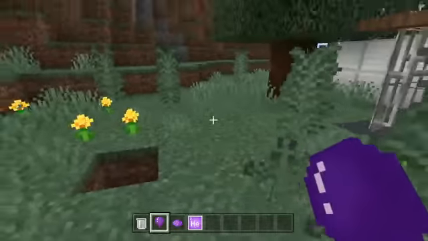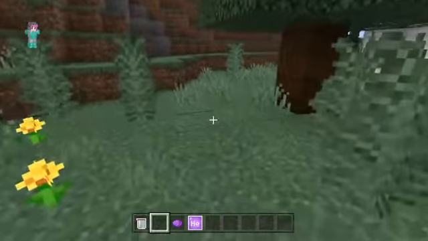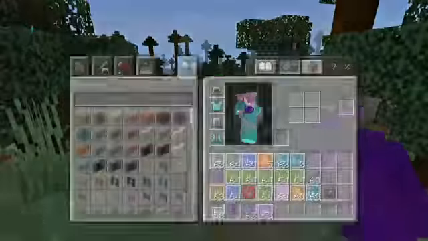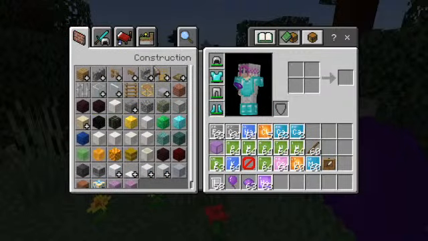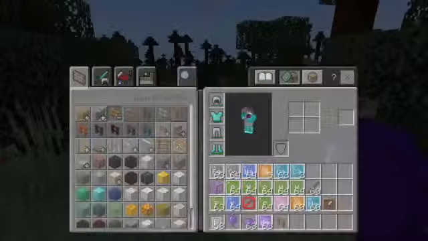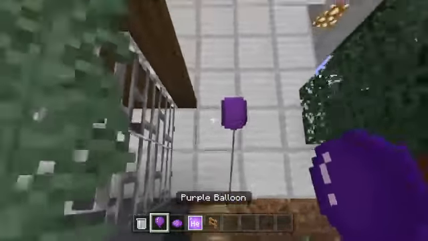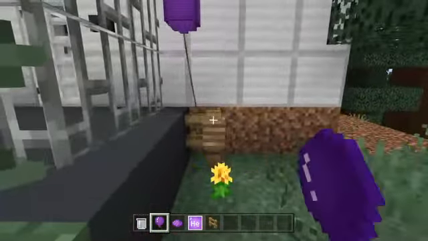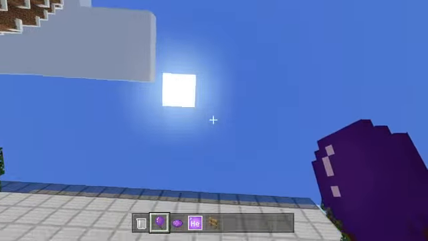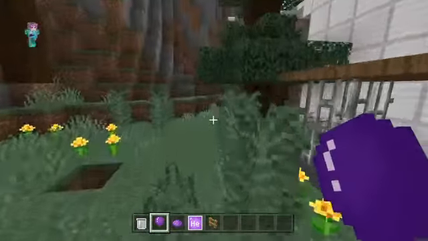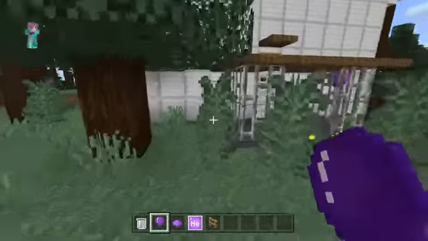And I don't know what you can do with this. Actually, if I'm not mistaken, if we get a fence post. Yep, look. You can let them go and watch them go all the way up. It's actually really cool.